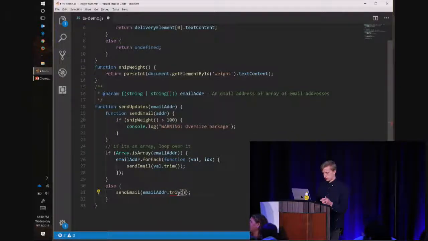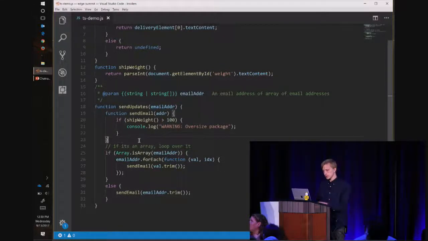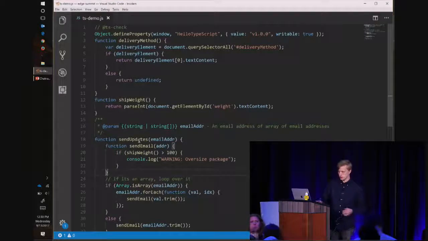We've just called trin instead of trim, so we just need to fix that. Note that it's lifting the type annotation from the JSDoc comment, so it's using the JSDoc comment to drive some of this tooling. So all I did was add this comment, got a bunch of red squigglies, worked through my file, fixed some actual bugs, so that's pretty nice.